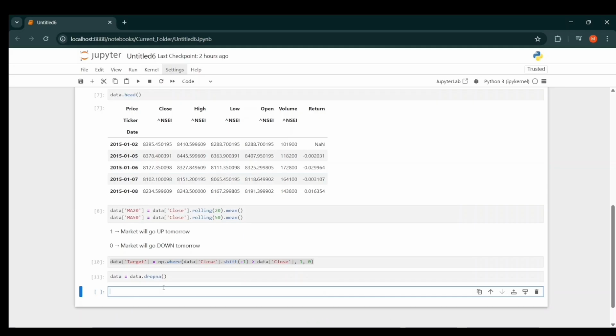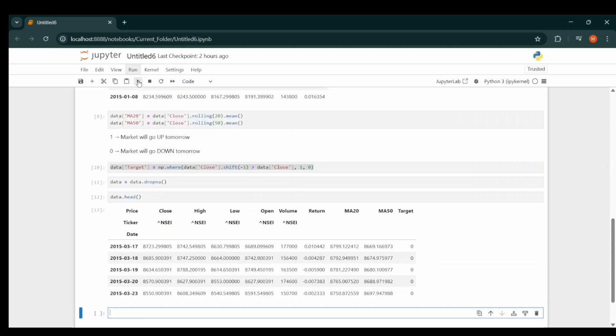So next, let's check the data set by typing data dot head, data dot head, and click on the run button. So here you can see all the column names of the data set.